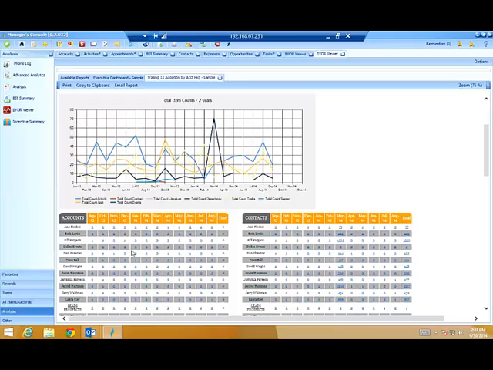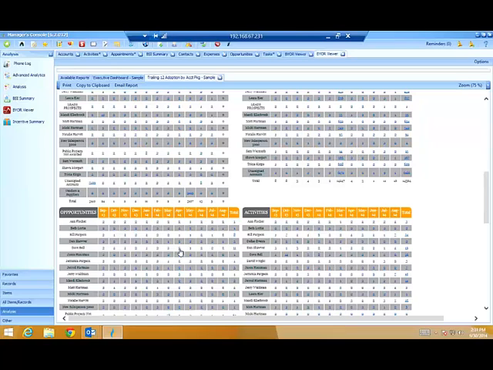This will allow you to look at every user in your system and be able to look over the prior 12 months, how many new accounts did they add? How many new contacts did they add? How many sales opportunities did they log? How many sales activities did they log? All of these are drillable.